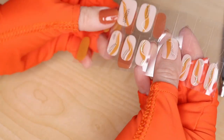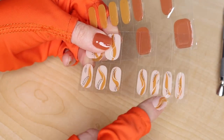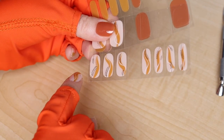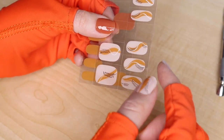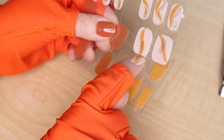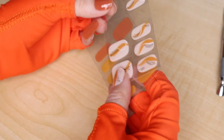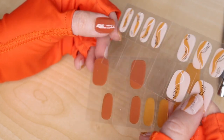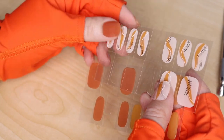And then I figured out that it really does not matter in terms of performance which end of the nail you put toward the cuticle. So for some brands, it's really important. They'll say, okay, this end has to go toward the cuticle or this end. But for these, I played around with that to see what works best for each individual nail and each design. For thumbs, for example, I picked this side because it's flatter here, but if I had a more rounded cuticle end on the thumb, then I would do this side. All of that to say is, depending on the design, play around with it and see what makes sense. And with solids especially, it really doesn't matter. Just pick the end that matches your cuticle line more closely and put that toward the cuticle line.